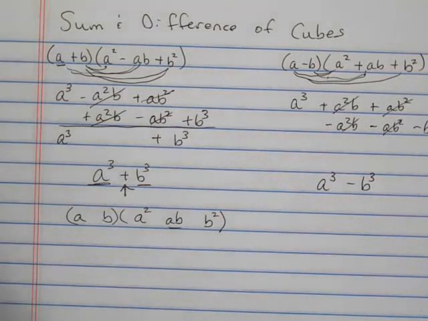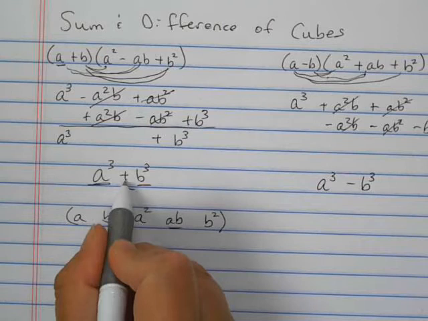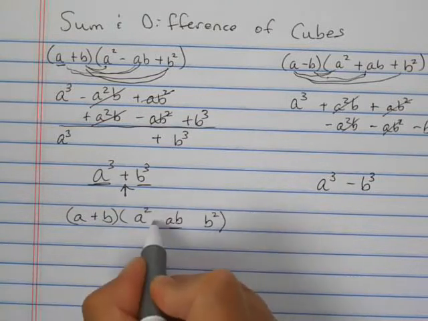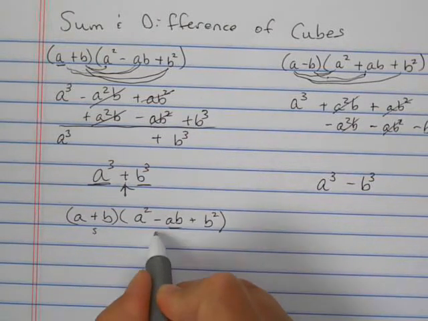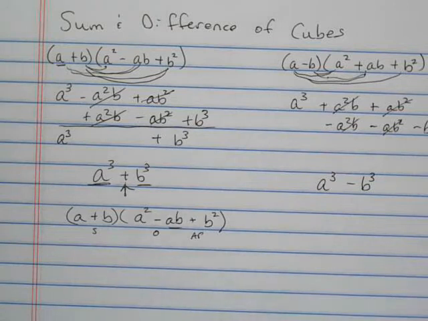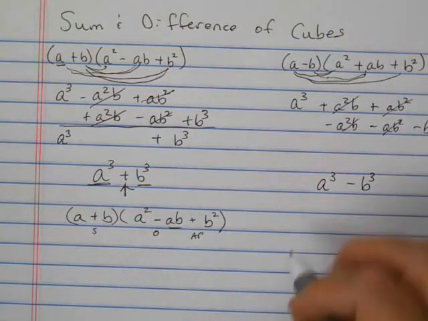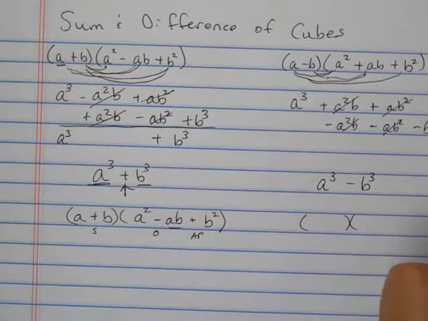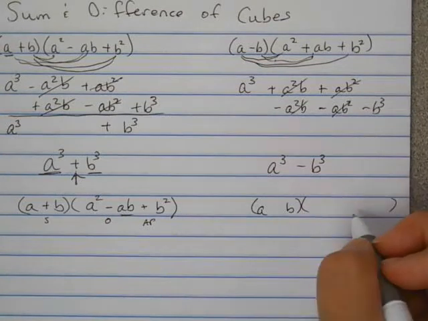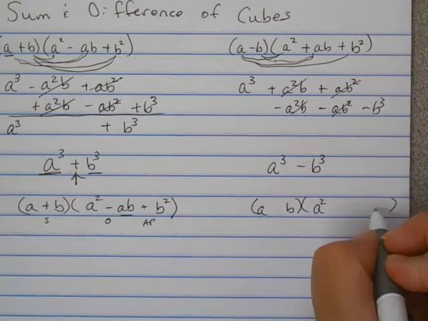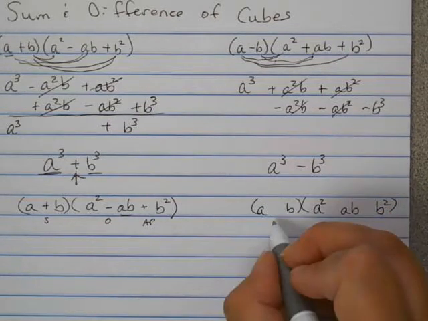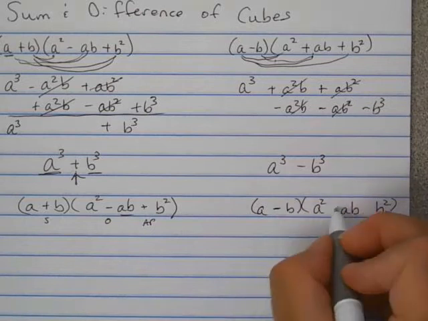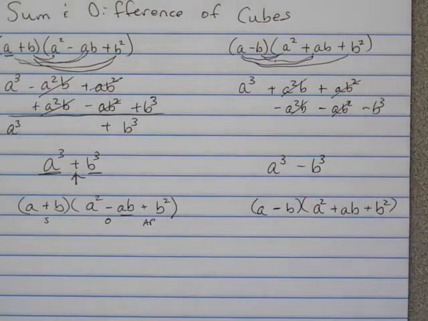So to determine the sign, we're going to have the same as what's right here, the opposite of what was in the problem, and this last term will always be positive. So same, opposite, always positive. SOAP will give us our signs. So here, I'm going to have a binomial times a trinomial. A is the first term. B is the second term. First term is a squared. Last term is b squared. And then in the middle, I multiply the two terms together. And then I'm going to do same sign, opposite sign, always positive.